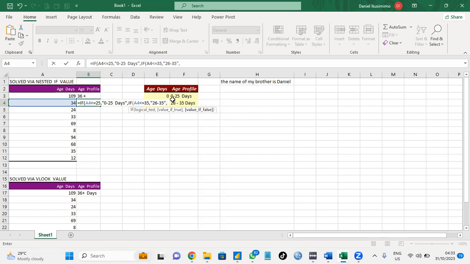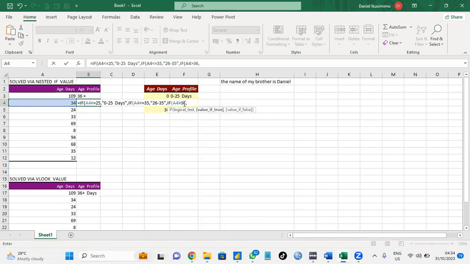I still have one more, so I will have to continue. IF this same value, A4, is now greater than, why is it greater than? My last figure here is 36 plus, so it's greater than 36.